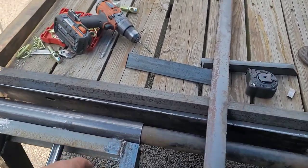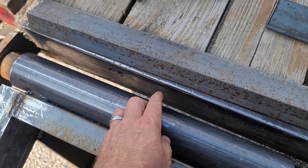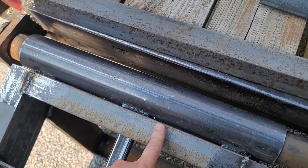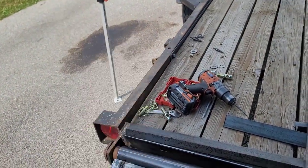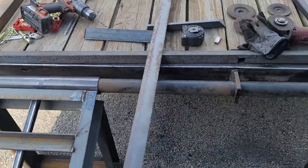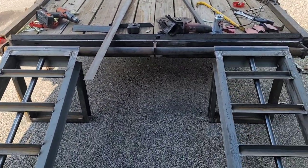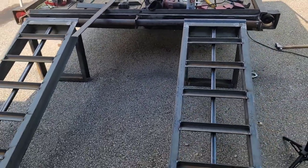I'm gonna add this piece of angle on the edge right here, because basically I want it to stick out to about here, and I want it to help as a stop to push against here. So that way, when that thing is all the way up, it can't do a lot of rattling, a lot of moving around. So I like it. I think it actually came out really good. I'm quite happy with it so far. Major improvement over those other ramps. Everything moves like it should.